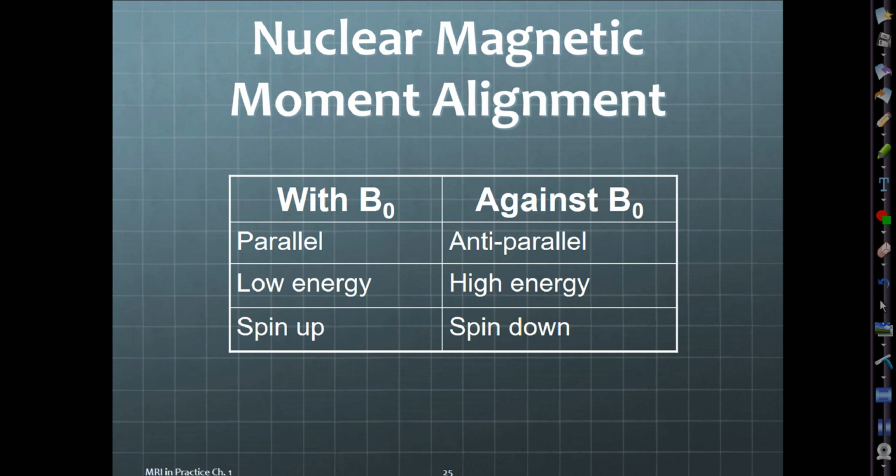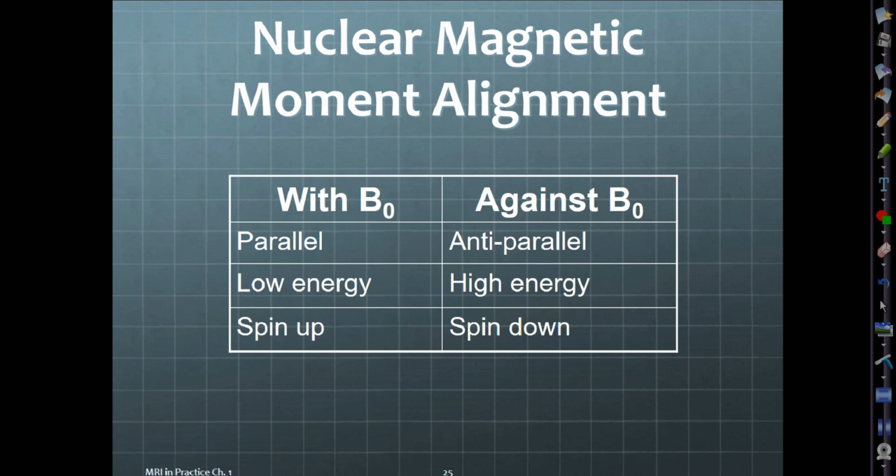So this is a great summary slide. Highlight this slide, put a little star next to it, because this is a very common registry question where they'll ask, what's another name for anti-parallel? Or which one is not an example of spin up? So they have various ways they like to ask this.